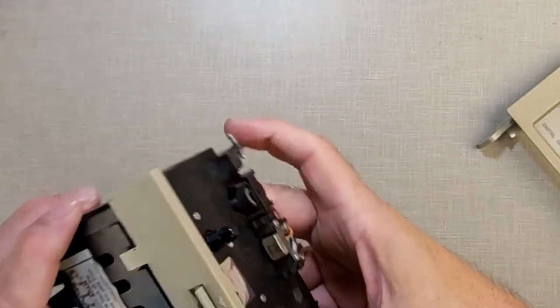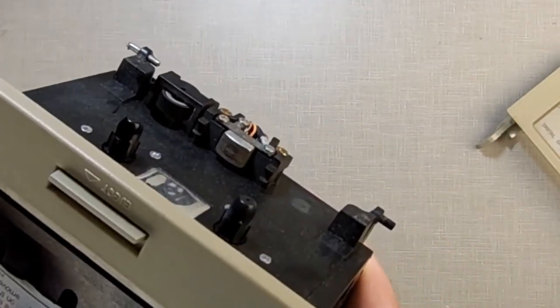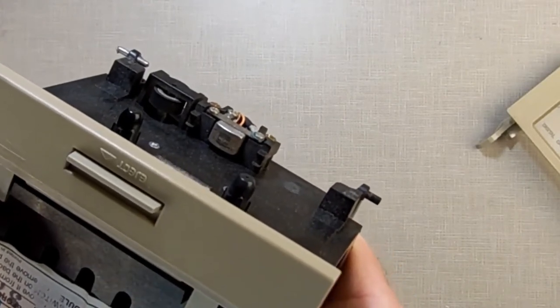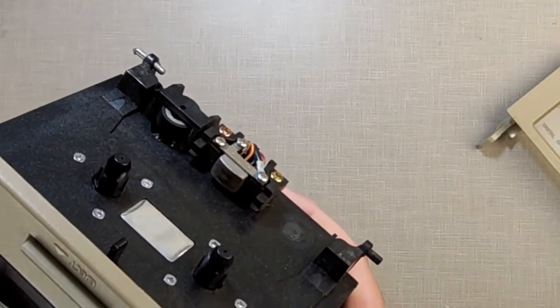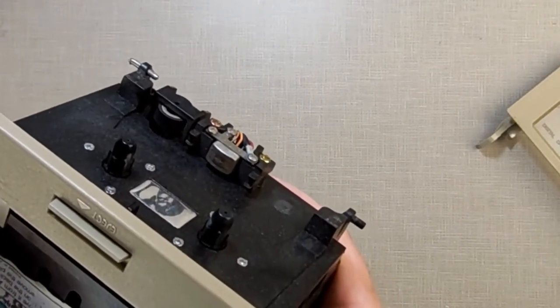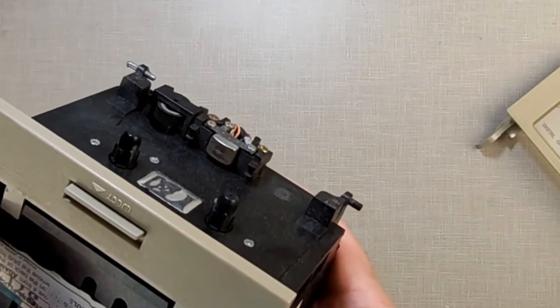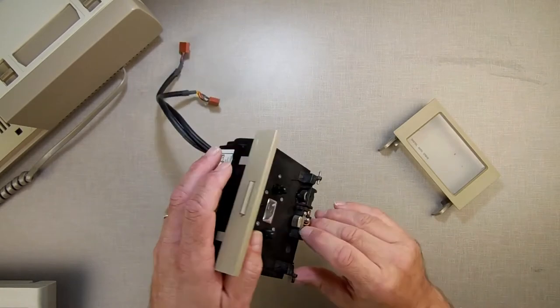But when I looked in there, I noticed one thing. And if you look at the data drive head, you may or may not be able to see that. See how dirty and rusty that is? So, I don't know if that happened after it got put away because it wasn't working, or if he got it and had that, and that's why it didn't work. But before I even attempt to test it, that's got to be clean.